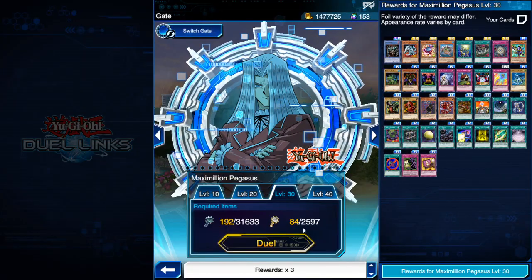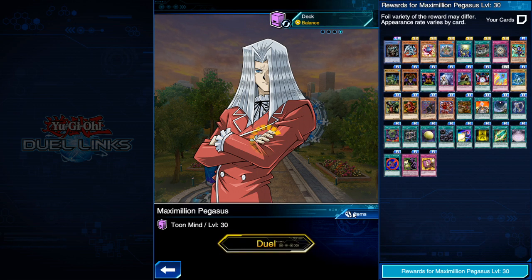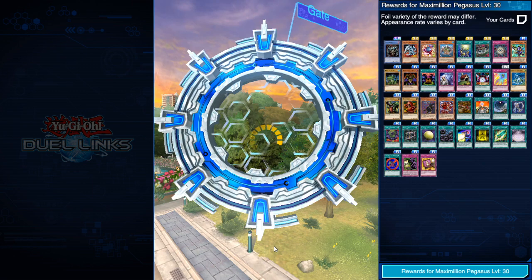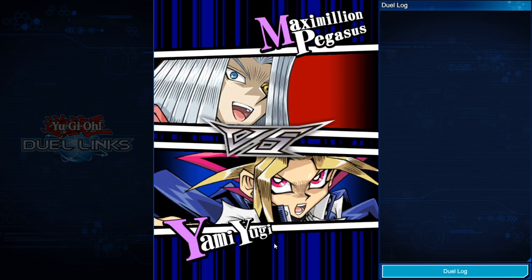Come on, game. Don't screw me over. And we can end all this on a pretty high note with us being able to finally unlock Maximilian Pegasus after, for me, what is effectively years of never being able to beat him. So let us hope to God we have it.